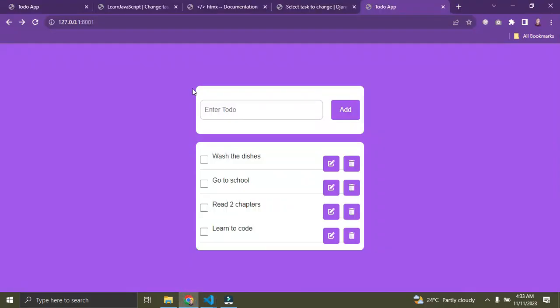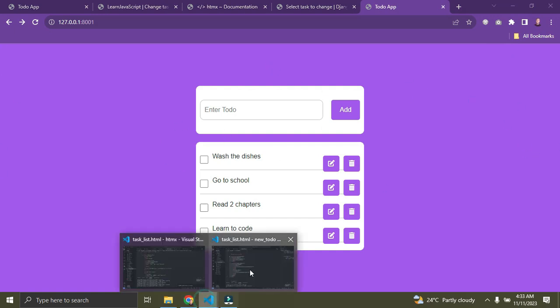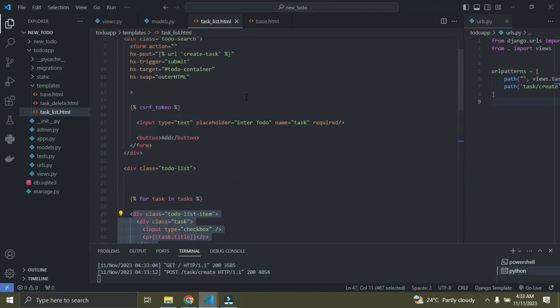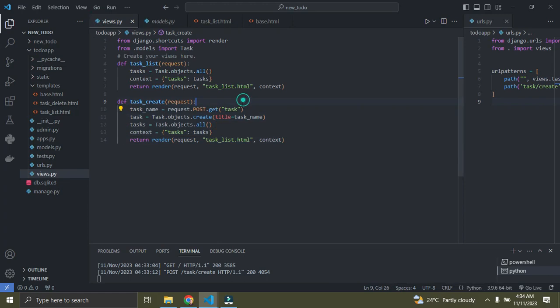That's so the container is what is housing these two white boxes. Don't worry about the background. The background is from our base.html. So what I did now is this. Now I have to send the post request to the view, to this view over here that we created for that URL. This is the view.